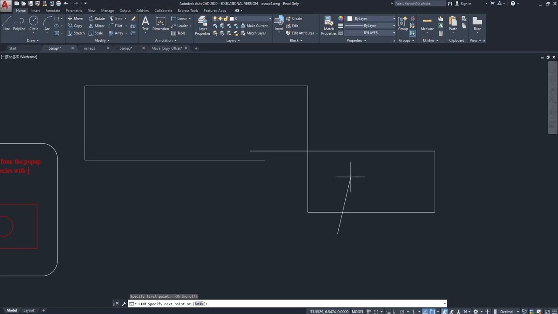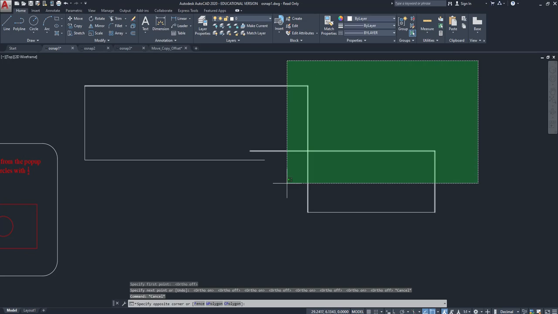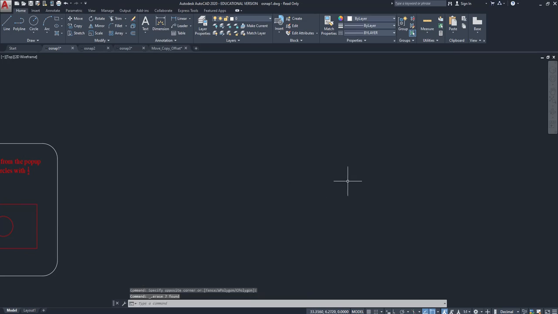So if I press F8, my ortho turns back on, right? And you'll notice down here it's highlighted, okay? So F8 off, F8 on, F8 off, F8 on. And again, I'm a keyboard person, so I don't like to have to come down here and find my icon down here. I like just to be able to press it on the keyboard, okay? Escape. I'm going to select all these items and I'm going to hit delete.